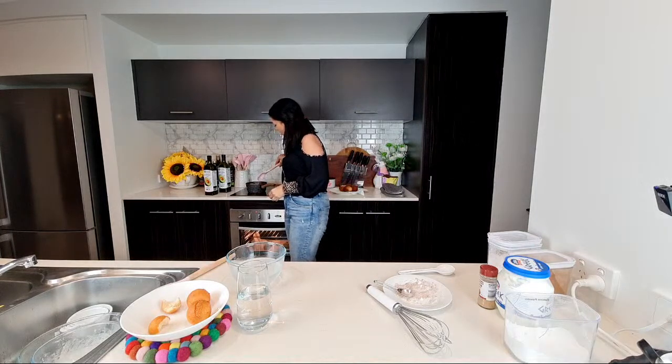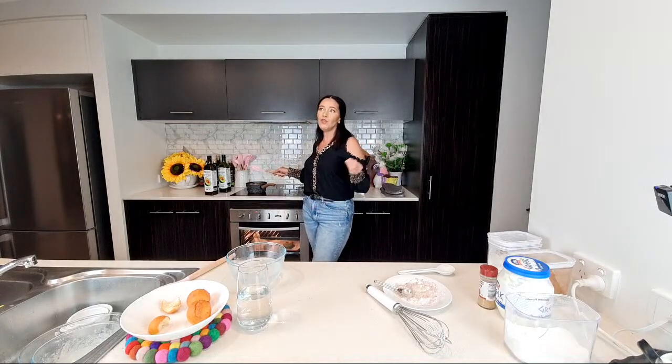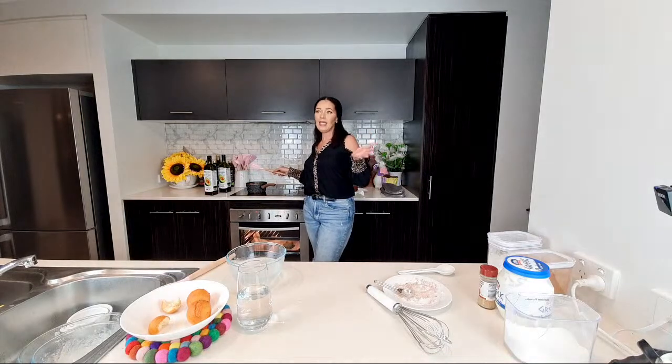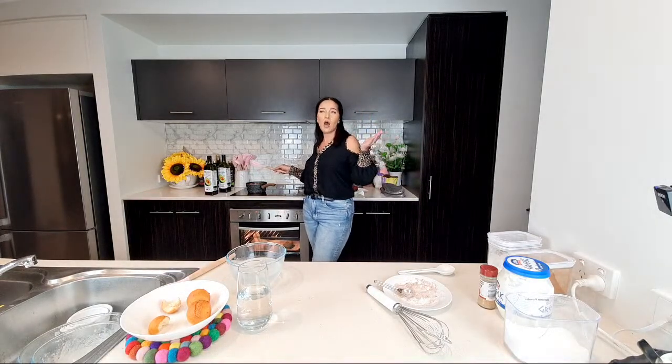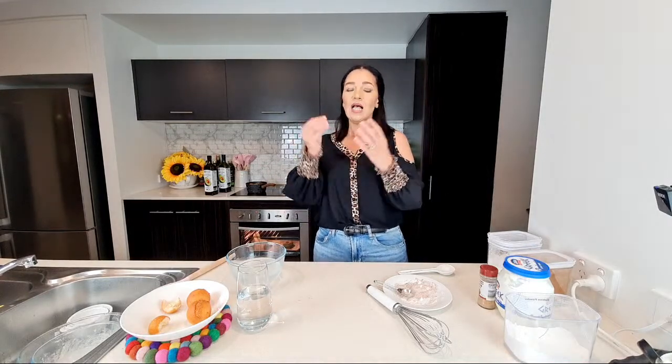So Yvonne is saying, may I know what's bamboo flour? Is it keto friendly? So it's bamboo fiber. It's called bamboo fiber. And I'm not sure if you know oat fiber. It is a direct substitute for oat fiber, so one-to-one. The difference is the color. It looks like a baby powder or talcum powder. It is light, fluffy, soft, white. And it has much more health benefits than oat fiber. It helps to lower cholesterol, and it contains silica that's going to help you with your hair, skin, and nails. It's way better for you.